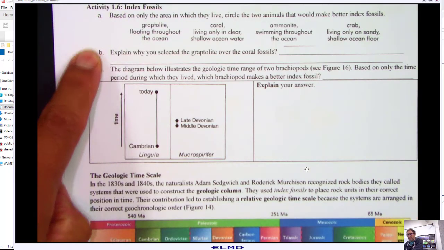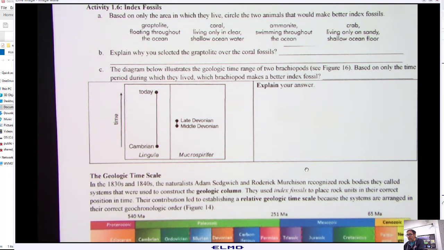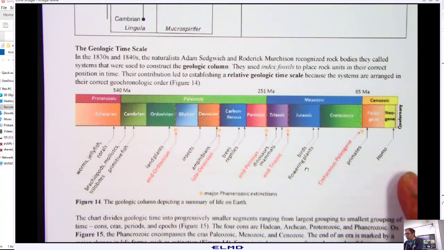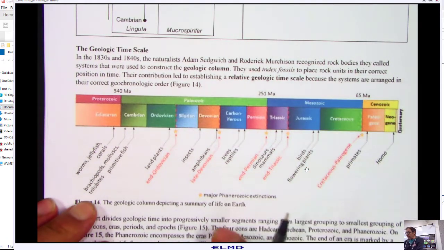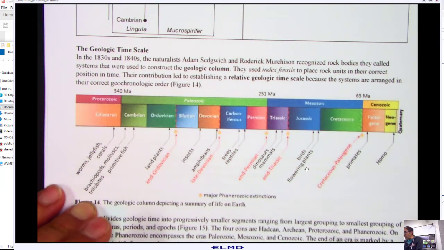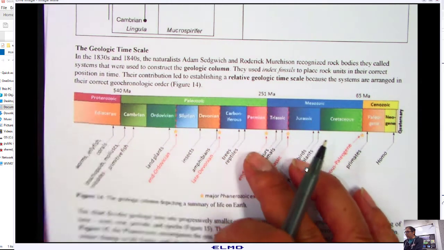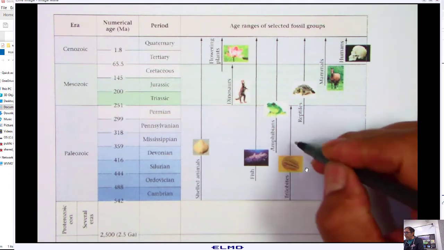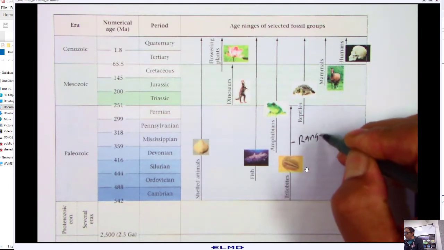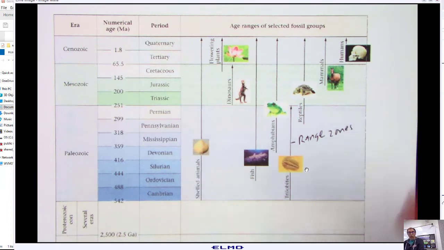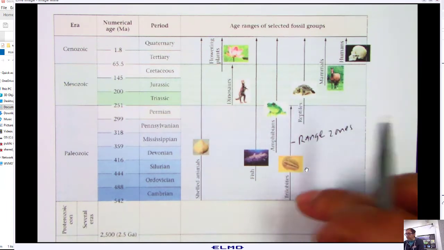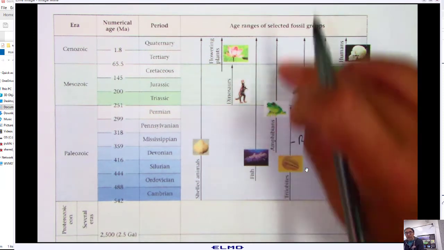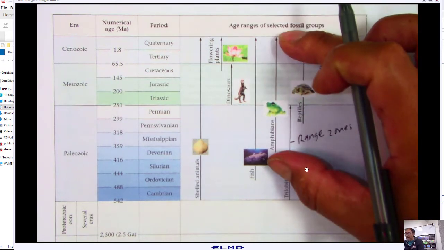This is for activity 1.6. This next activity, which follows 1.6, is going to be more on these index fossils. And I want to get to the Brachiopods in a moment here, but read about what's going on here. Sedgwick and Murchison, they had the great battle of the Silurian, Ordovician, and Cambrian. But let's look at this geologic column, right? So these lines represent the age ranges or the range zones, right? So trilobites as a whole lived throughout the Paleozoic, right? From Cambrian, they went extinct at the end of the Permian. Amphibians really started in the Devonian, and they're still around today. So they have a very widespread range zone.